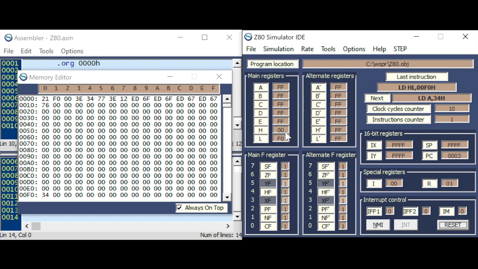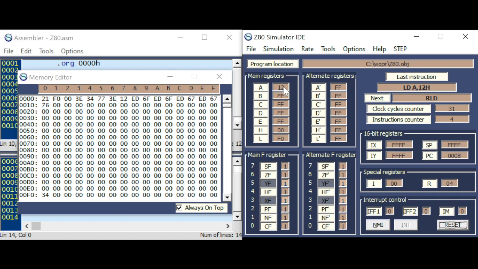HL is specified with the memory address, loading the accumulator and saving it to the memory address. The accumulator is loaded now with 1, 2, and the next command is rotate left decimal. With rotate left decimal, the good news is that the 4 upper bits in the accumulator won't be changed. So we don't care about the upper 4 bits.